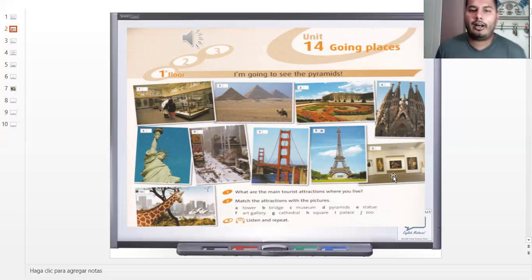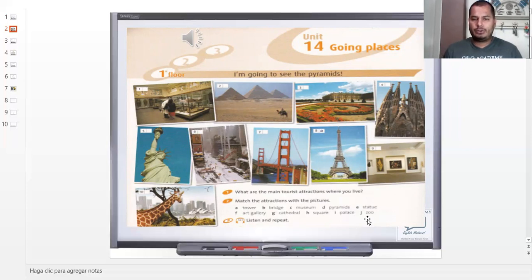In my opinion. We also have cathedral. For cathedral, we are going to complete with this one. This one is, if I am not mistaken, Sagrada Familia in Barcelona, right? We also have square. Square for us is not very popular, but square in Spanish means plaza. And you have Times Square in here, plaza, or yeah, usually you can say parque, but not really, okay? Number 6 is a square.